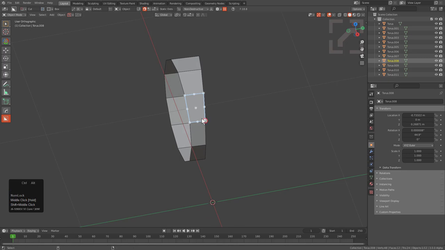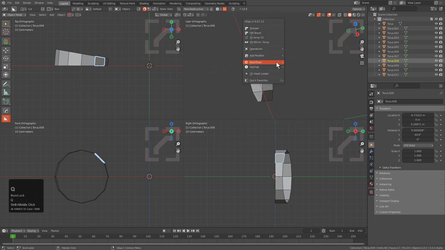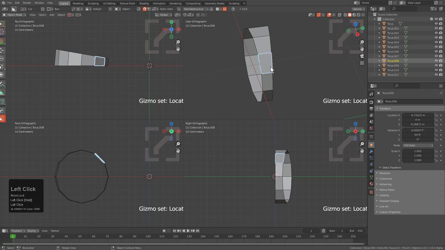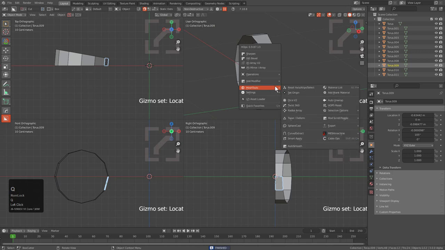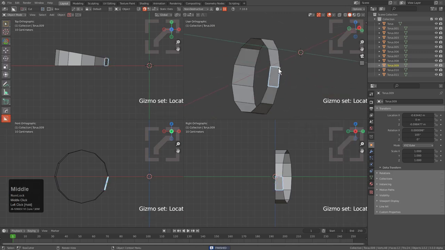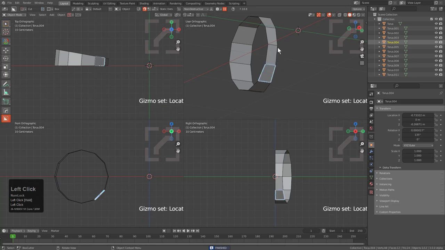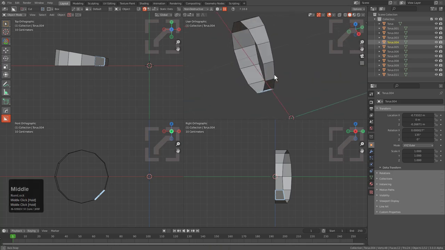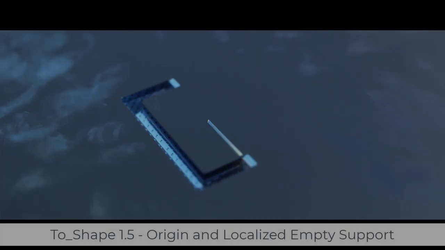However, if we were to press Ctrl-Alt-Q, we're now in quad view. Even though we don't need to do this, I just wanted to show that we can also now use set origin in quad view, and there will no longer be any issues whenever it comes to having things work. This was something that we dealt with on the Boxcutter side as well, having our dots work in quad view. So having a system derivative of those dots not work with quad view was something that I found to be a bit of an anomaly. But in a nutshell, that's just some of the changes that have taken place with set origin for this particular update.